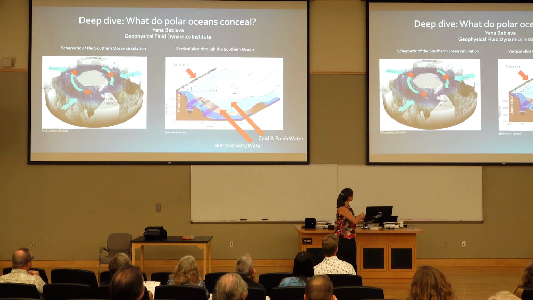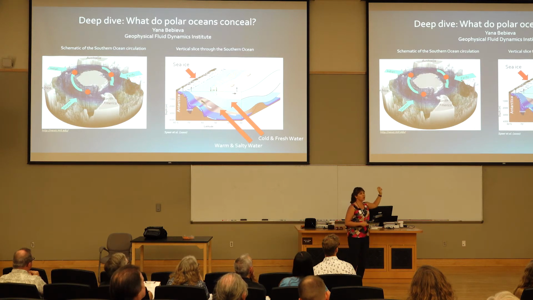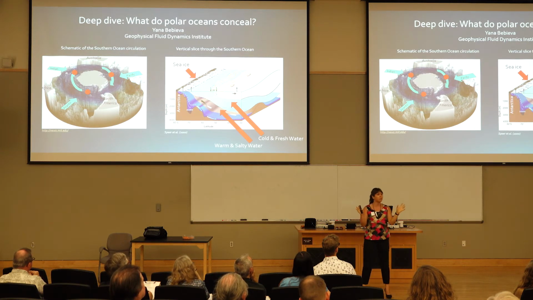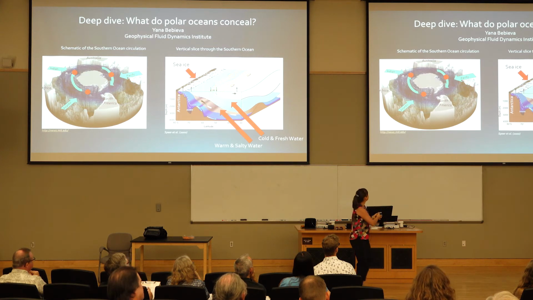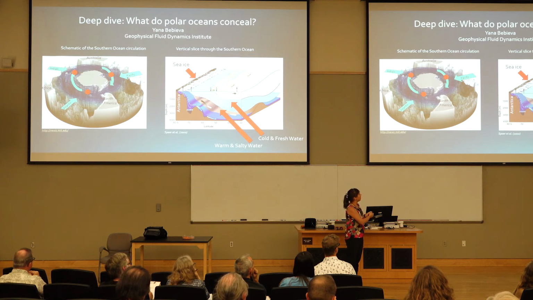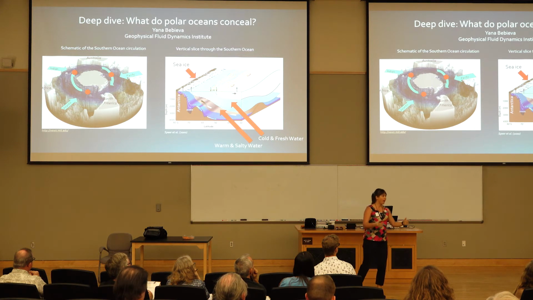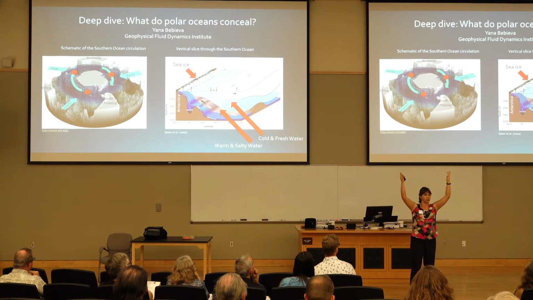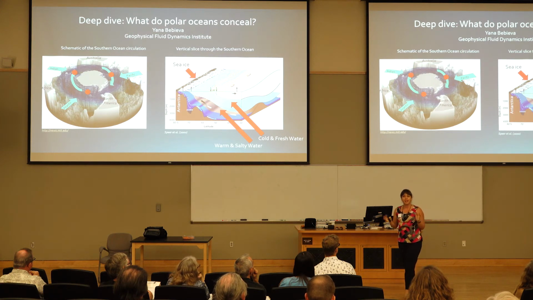Let's take a look at the cross-section, let's say through here. This figure shows many details, but I would like you to focus on the big picture. On the y-axis, I show depth, and on the x-axis, I show latitude. Here is Antarctica, and then the warm and salty layer is shown in brown, below the cold and fresh layer shown in light blue. And there is this sea ice that will melt if all this heat is brought up to the surface. So why doesn't it happen?